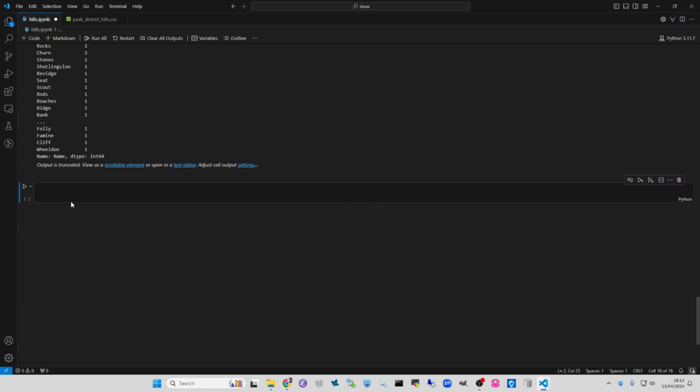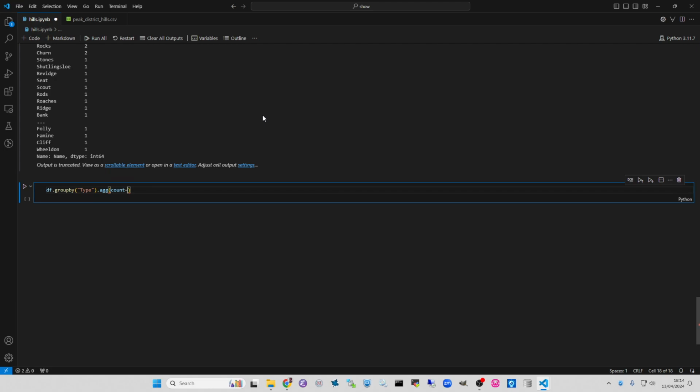Another thing we can do with group by is, here's a slightly more flexible way to aggregate stuff.